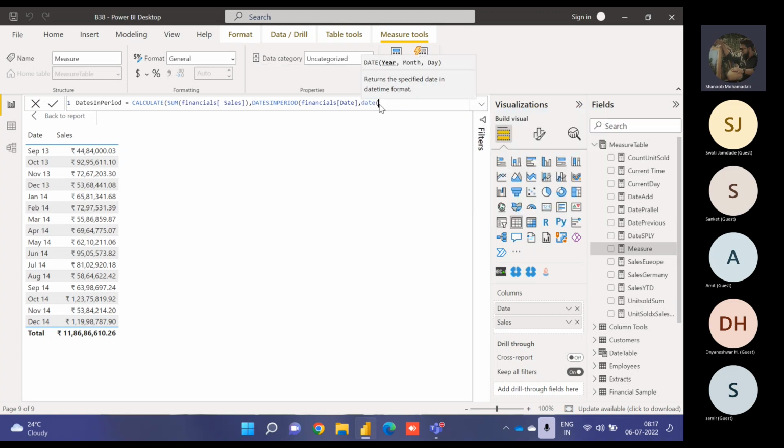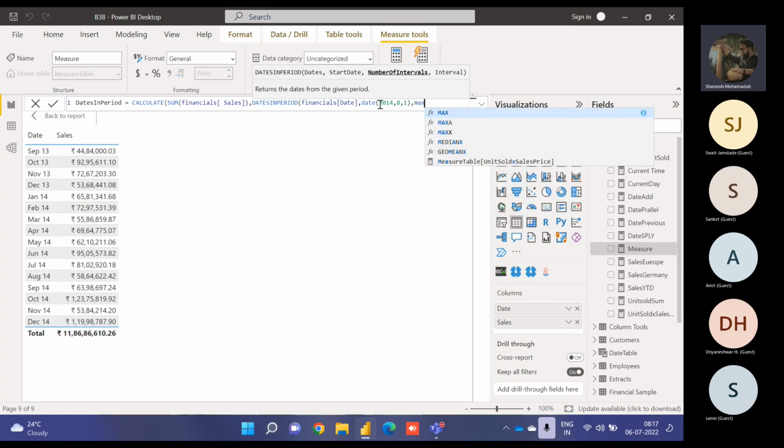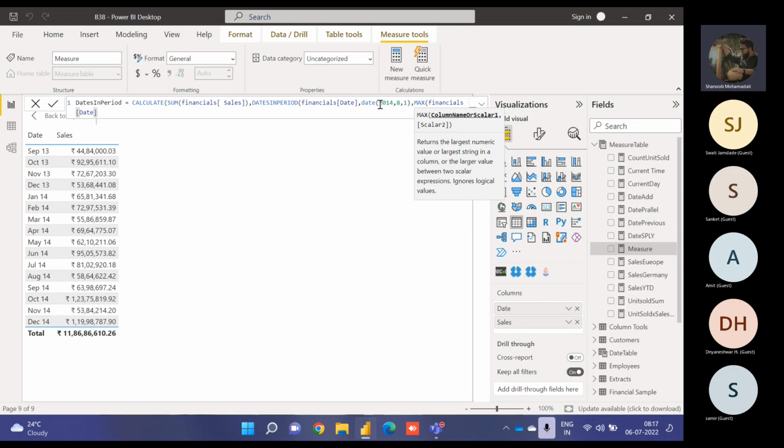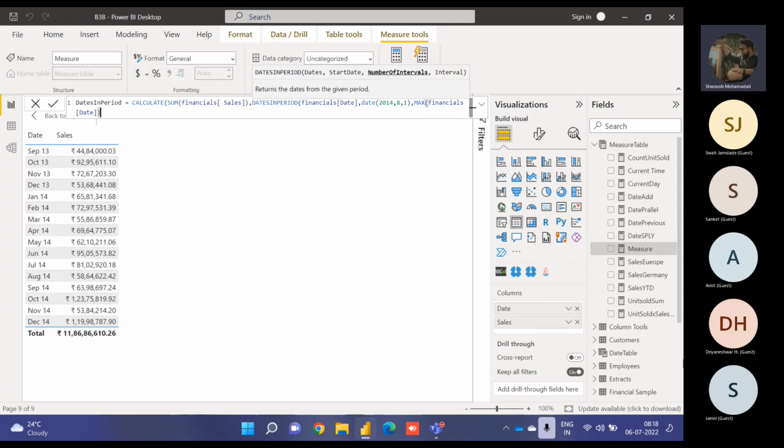So how will you do that is using date. So 2014, August 1st day. So this is my start date. My end date would be the maximum of the date. What is maximum of date? It would return me the latest date from my table, not from the system. That is max of today would be like max of a particular column. It will not return me the latest date, but max would return you the latest date from the table. So in future, if you have data for 2015, right? So you have till March 2015, for example. So March 2015 would be the max.